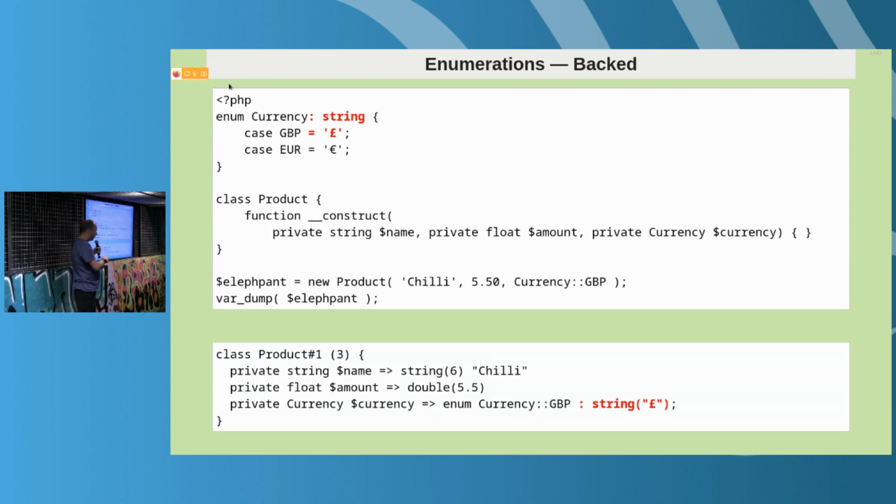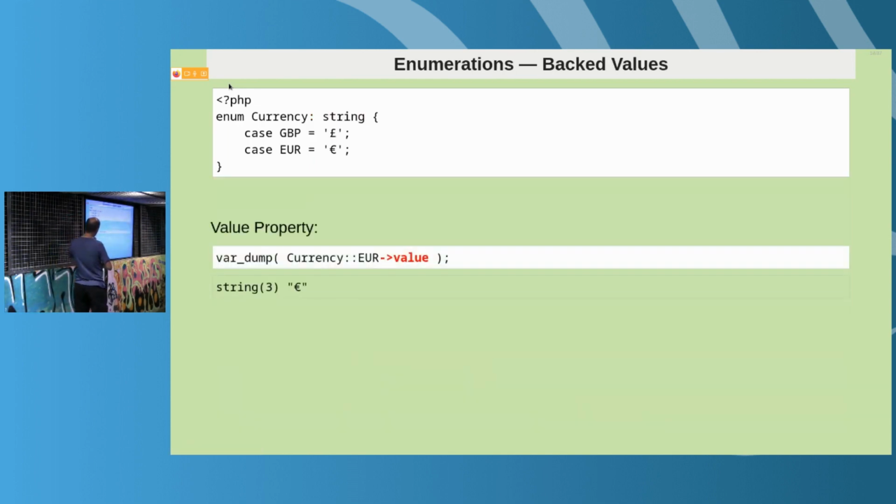In any case, if you do var dump, you get it back. Also, if you use Xdebug for step debugging, you will also get the value back. The IDEs actually support it and show you something fancy that is an enumeration value. The backed values you can access by using the value property. Okay, that's not very interesting. Similarly, you can create an enumeration value by using the from method, a static method on the enumeration. You don't have to define that. If you try to define the from method yourself, you'll get an error because you can't do that.